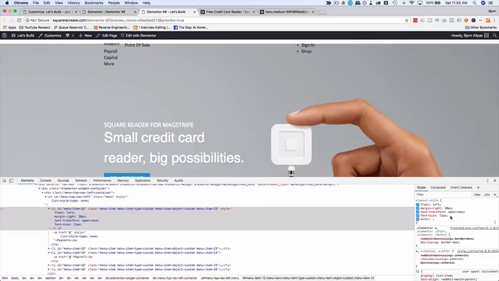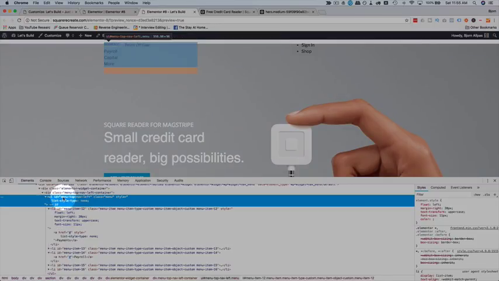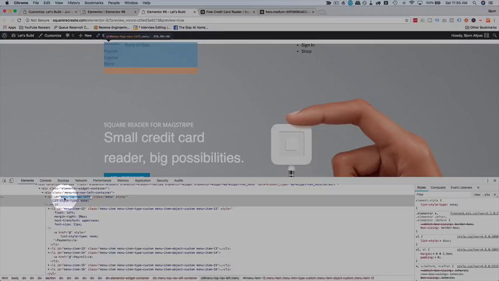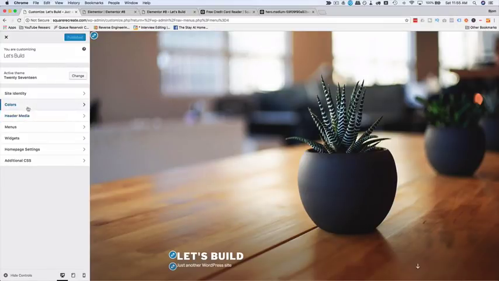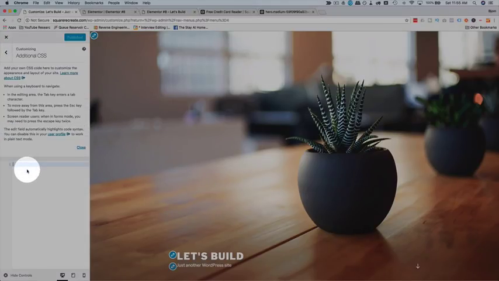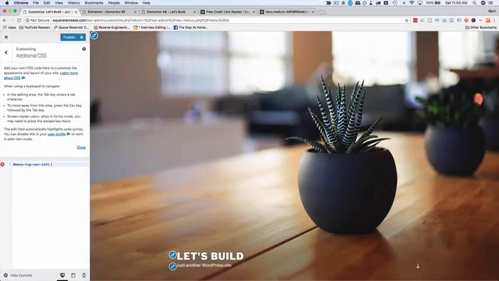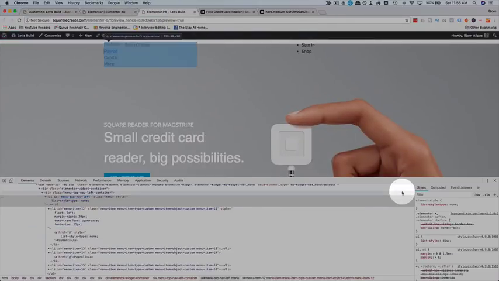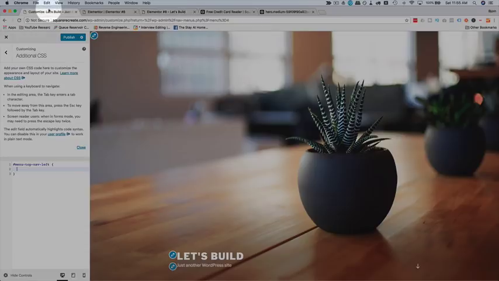Okay, so what we have so far is applied to just one, so it doesn't make a lot of sense for what you're seeing here. But we're going to copy these styles into the customizer now. So for the UL, we have a menu ID of top nav left. So let's copy that. It's an ID, which means we have to use the pound icon. Inside customizer, go to additional CSS, use the pound, paste in the ID, open and close curly brackets, and then copy our one CSS rule and paste it in here.